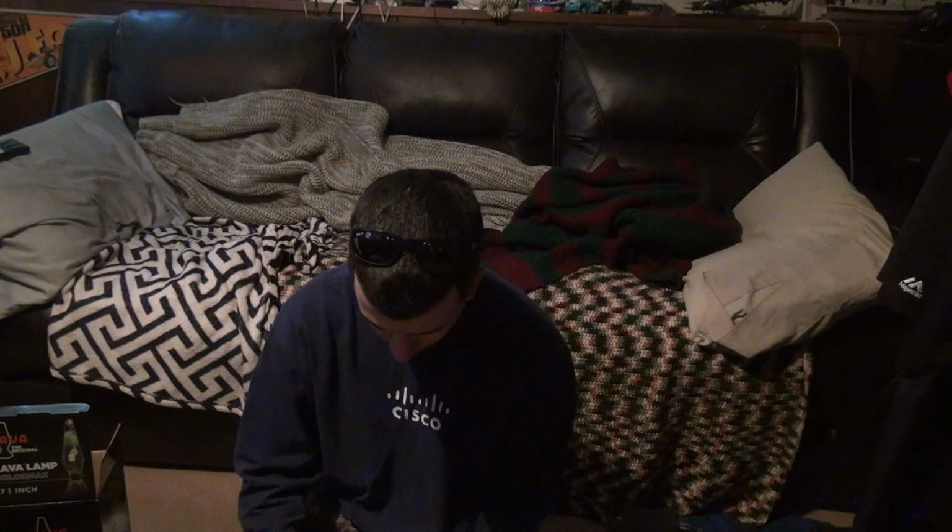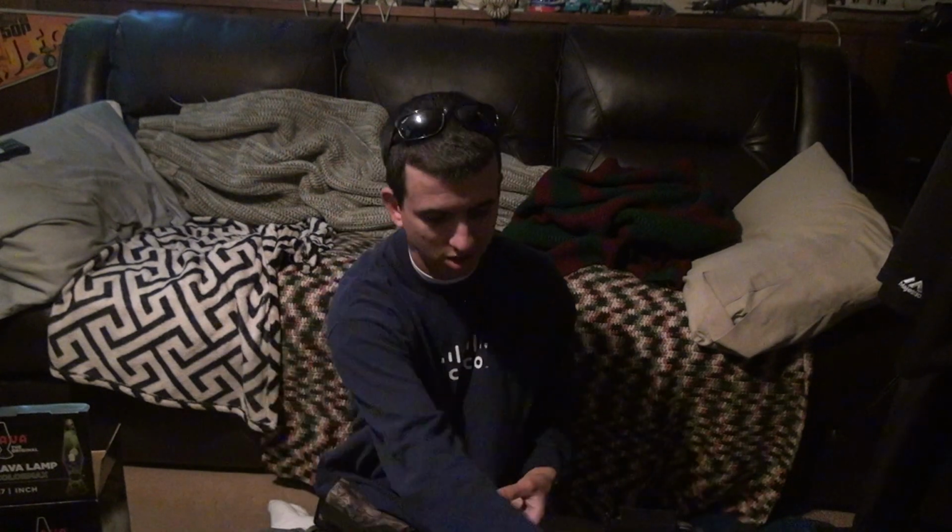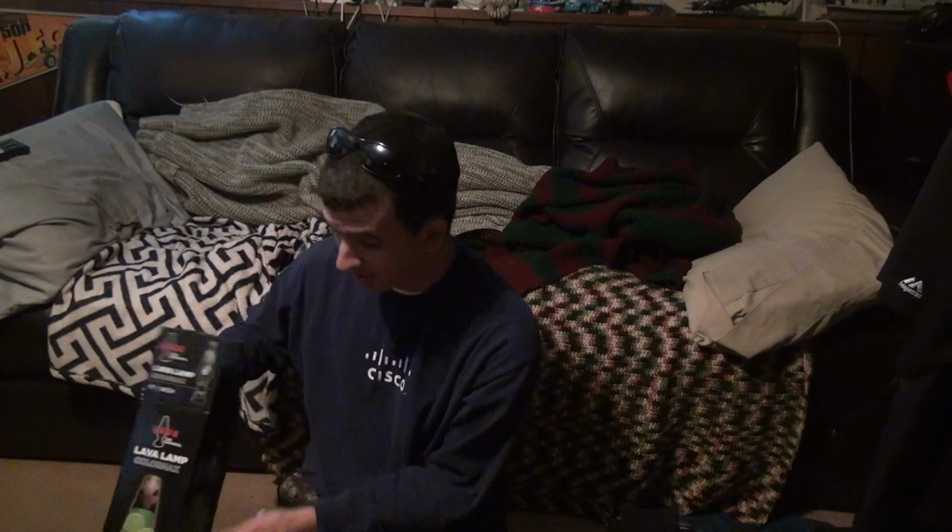Lift this up. This is the inside. All right, the bulb is already in it. I had a defective bulb from this company, Lava, I think it was. It was the last lava lamp. So let's hope that the bulb isn't defective this time around. I do have extras, though. So, whatever. You gotta make sure not to touch it. That's probably why I blew it out. But I have plenty of extras. I don't even remember what wattage this one was. I think it's a 40. So, okay, let's take out the big boy.